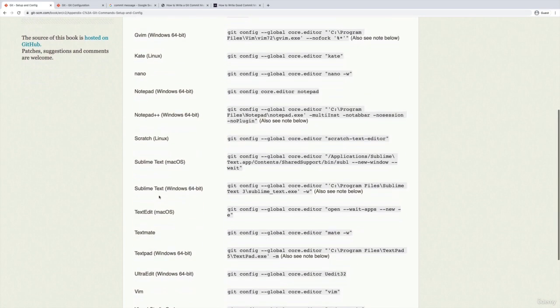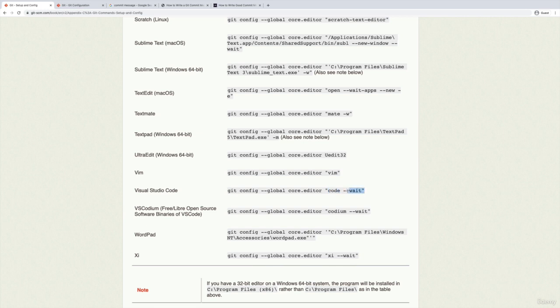And I'm looking for VS Code, which is right here, Visual Studio Code. And this is the command I need to type. So git config, we'll do --global so that it applies to every repo, not just the current repo. core.editor is what we're configuring, and I want it to be code, which is the name of VS Code, Visual Studio Code.